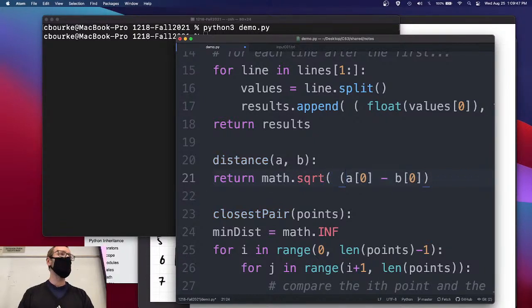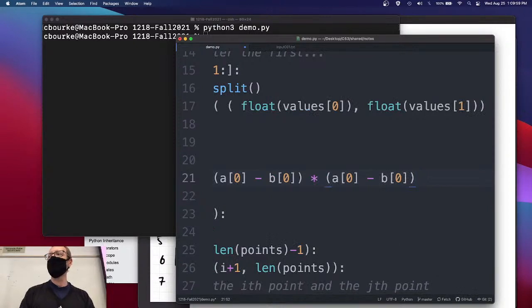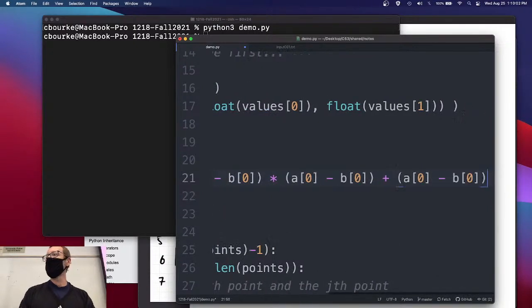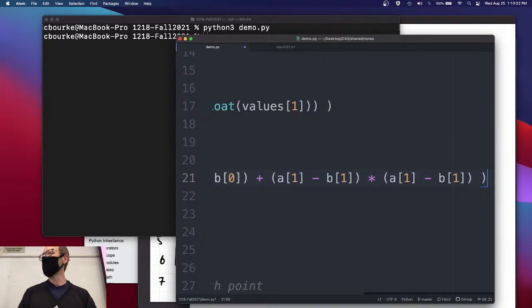That's why I'm not using x and y as my input values. I could use p and q for point P and point Q, but I'm just going to use this. I could do math.pow if you want to, but it's just a square, so there you go. Plus the y value, which is at index 1. Again, you can treat tuples like lists. Get the first one at index 0, the second one at index 1. All of you that know Python, is this boring? No? Okay. All right, there we go.